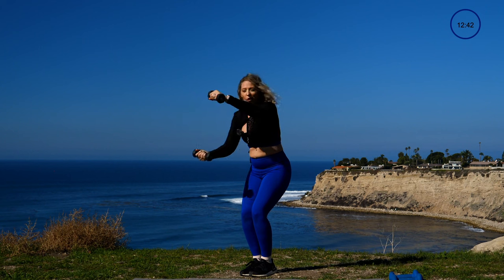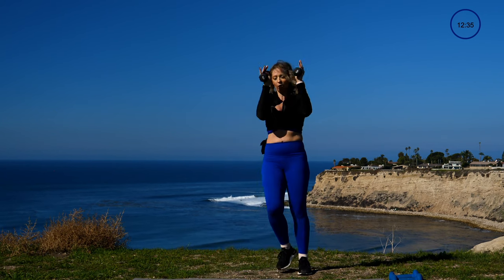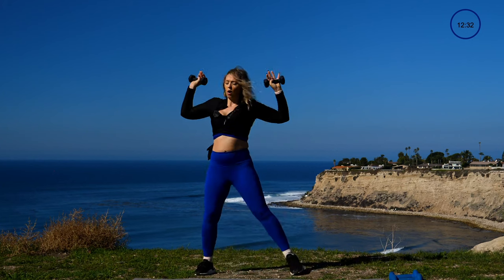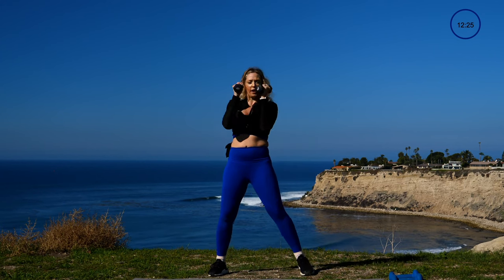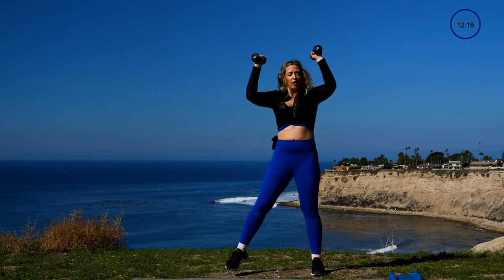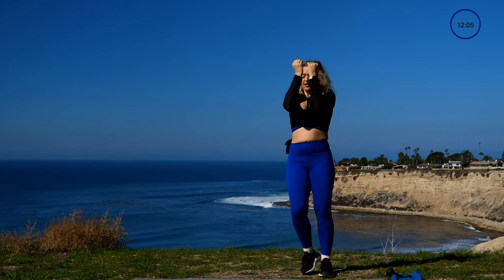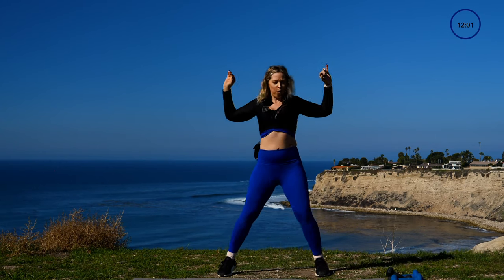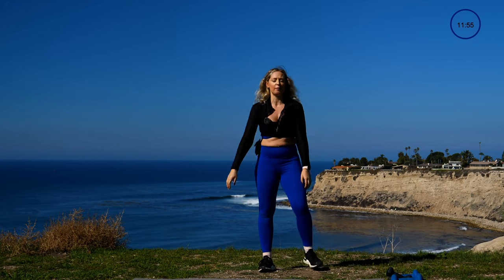Bring the arms out wide for a little traditional step touch — pull together, open out, pull together, and open out. Hello back, hello chest. If I need to lower the weights a little bit, maybe they're along my jawline. If I want to make it harder, they're a little higher, maybe over the crown of my head. If those weights are just a little too much on my shoulders today, I'm doing a bodyweight low-impact cardio — super attainable, still breath-filled aerobic activity. Thirty seconds to rest, and that is time.